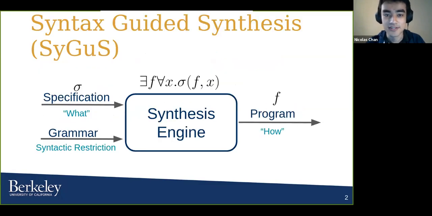So first, a quick introduction to syntax-guided synthesis. The goal here is, given a specification, which is a set of logical constraints, we call this sigma, we want to find a function f that satisfies those constraints for all inputs. And in order to find this function f, we apply a syntactic restriction, which comes in the form of a context-free grammar. So this context-free grammar will contain all the things that you can use in the function. So these might be variables, constants, other functions that the function can call. And then the goal here is to synthesize a function f that satisfies your constraints, and we want to also find it quickly.